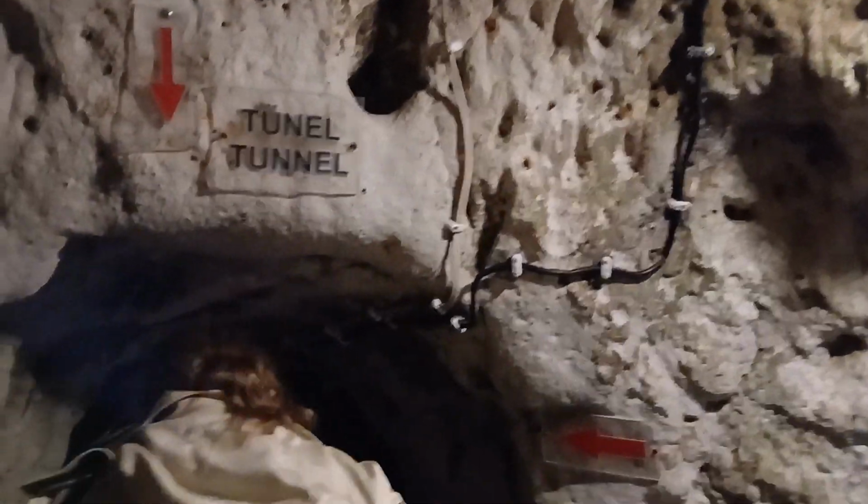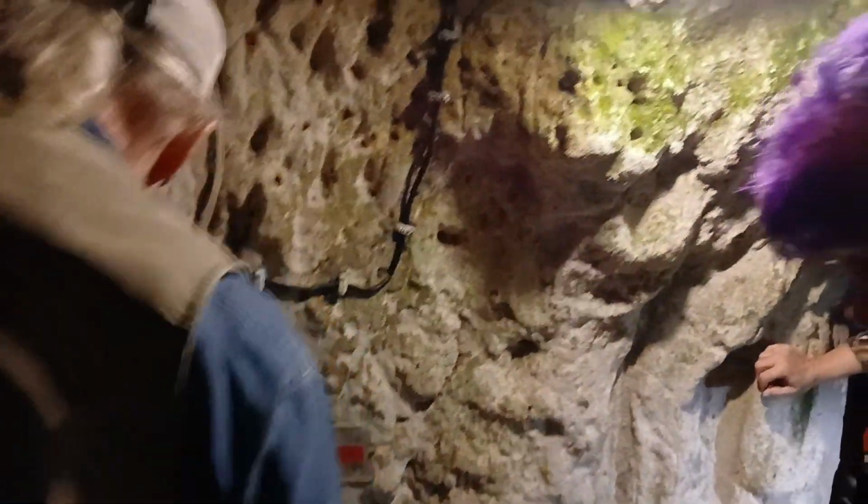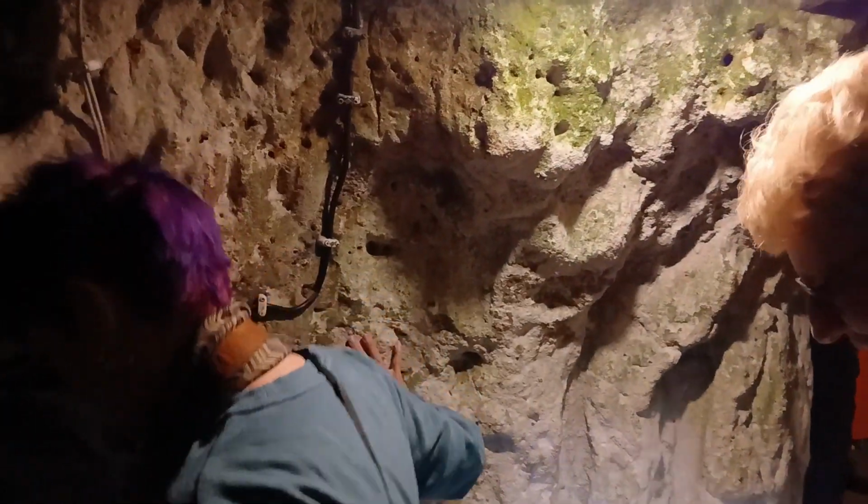He said the people lived in the lower levels. That's about it. Thank you. Thanks, folks. Mind your heads. Do you want to go first? Sure. Lead the way. Aren't you guys coming? I'm not. He is going. Oh, okay. This is the tunnel of hell, right? This is living hell right here. Tunnel of hell.